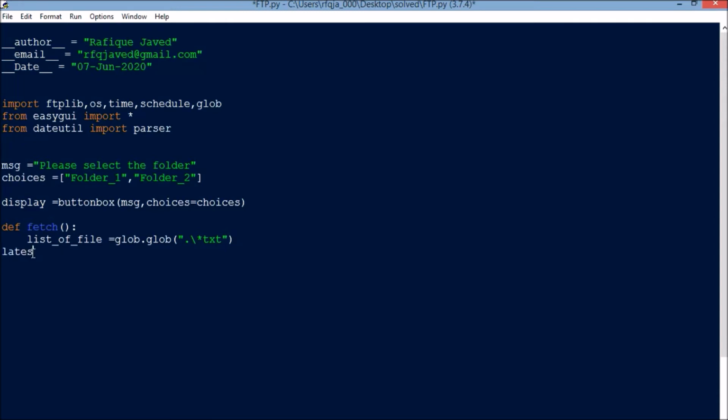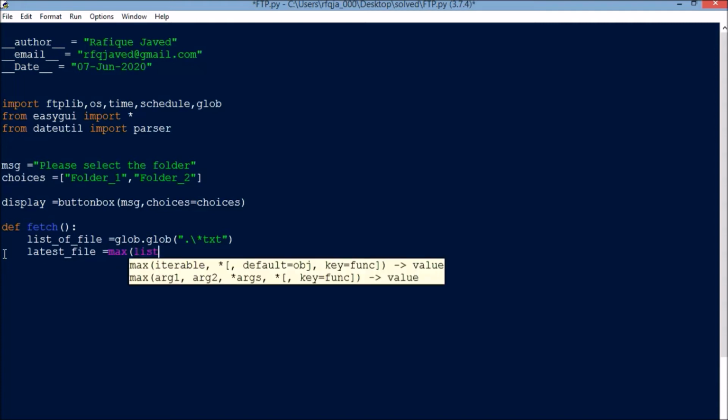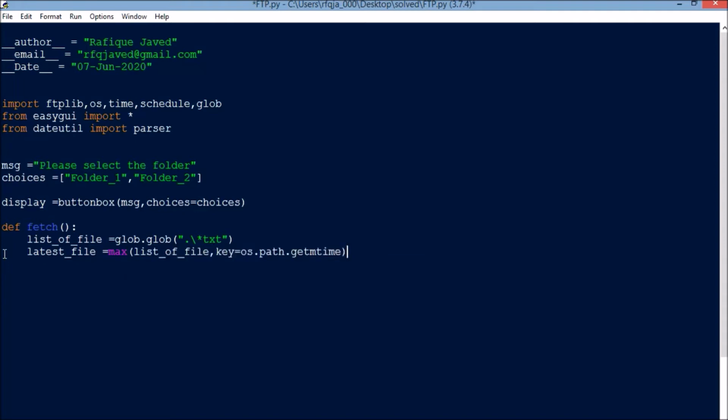Next, latest file equal to max of list of files, comma key equal to os.path.getctime.